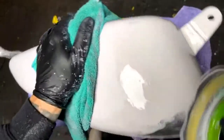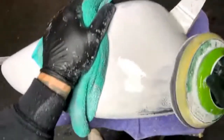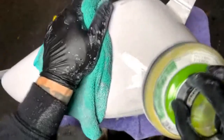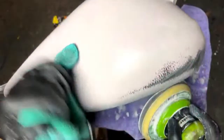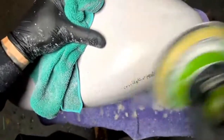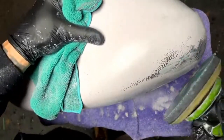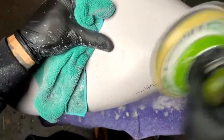And also, see the movement, I'm not going all crazy. I'm giving it enough time in a certain spot to be able to do the work that it needs to do. So okay, let's take a look at this spot right here, all that orange peel. If I was to go real fast, real hard, it's going to take just as much, if not longer, and wear out your pad faster than if I was just to give it medium pressure.